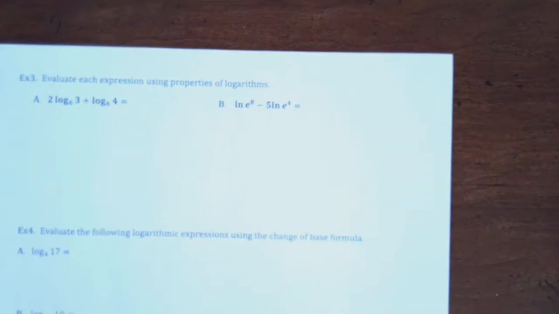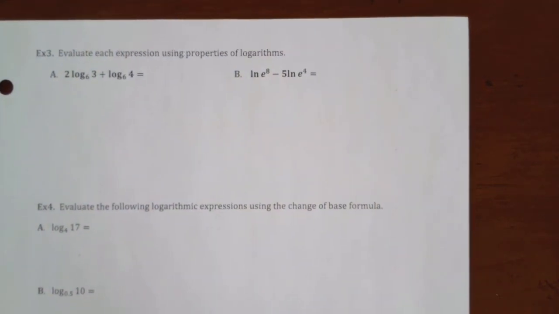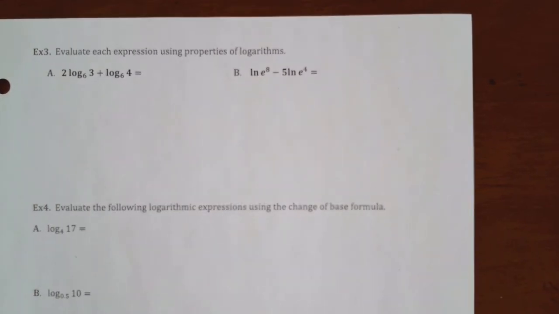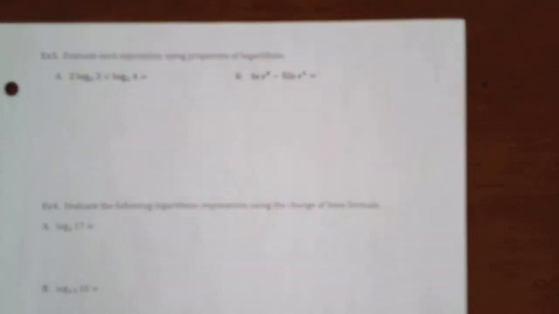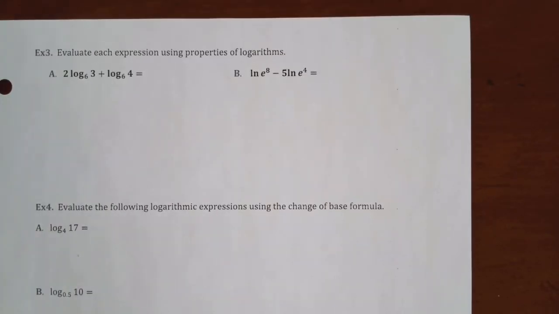All right, so now we're going to evaluate. Again, when you're evaluating, you want to try to condense as much as possible. So let's look at, I feel like that's a little blurry. Hang on a minute. Let me try to autofocus this a little bit more. Okay, that looks a little better.